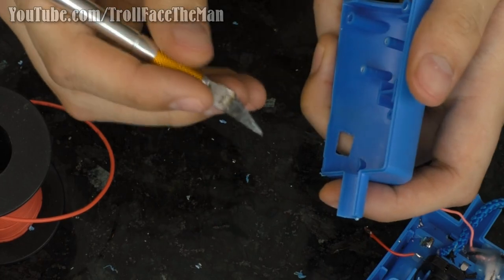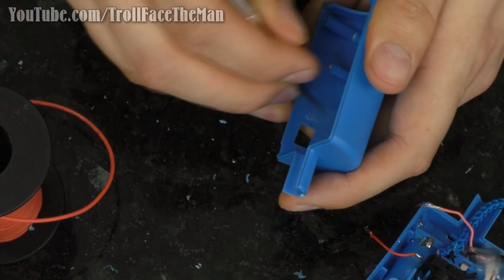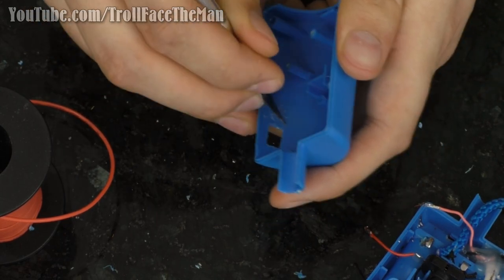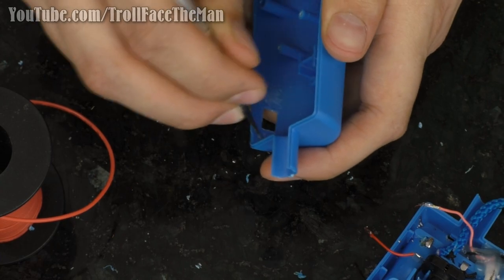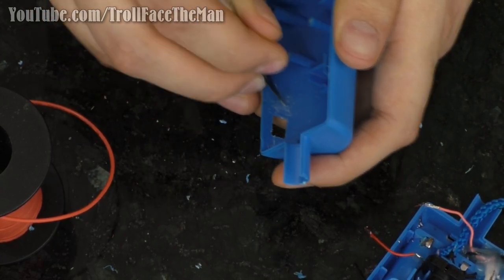So I'm gonna take the area where I'm gonna put the epoxy and I'm gonna score up the plastic a little bit just to give the epoxy something to grip onto. Otherwise it'll probably just come right up. So I'm gonna take a couple of minutes to score this stuff up, and then I am going to get the epoxy out and we're gonna try that.